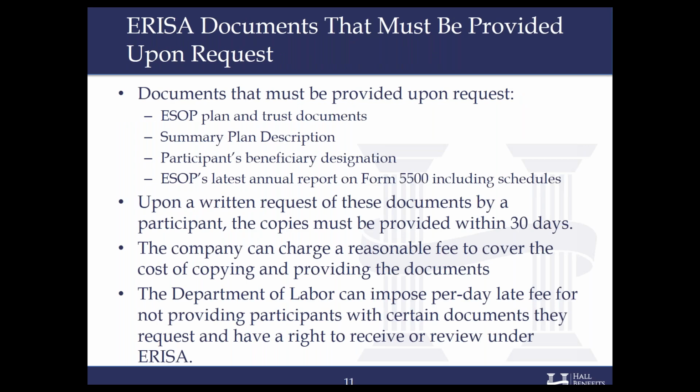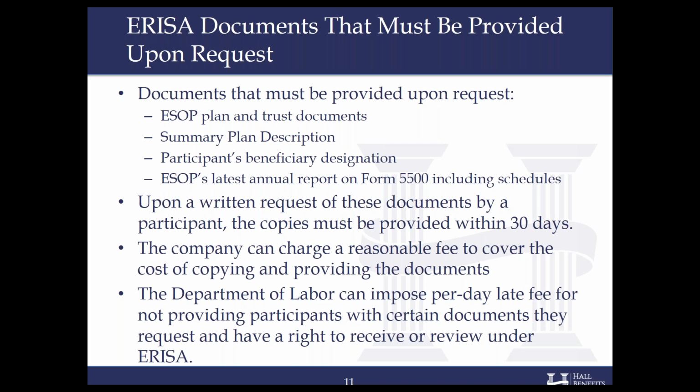Okay, so we've talked about the things that have to be provided to the participants without them asking. You just have to do it. There are legal time frames in the law about when that information has to be given to participants. This slide talks about things that must be provided only if the participant asks for them. So if the participant asks for a copy of the plan document, an SPD, their beneficiary designation, or the Form 5500, you have to provide them generally within 30 days of receiving a request.